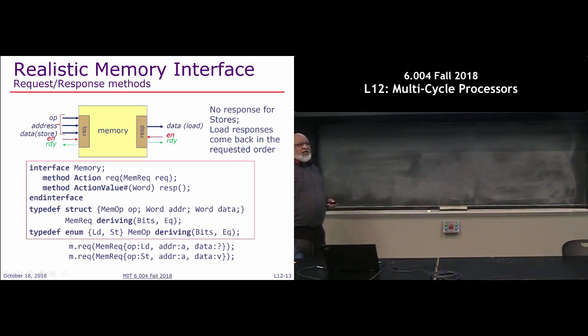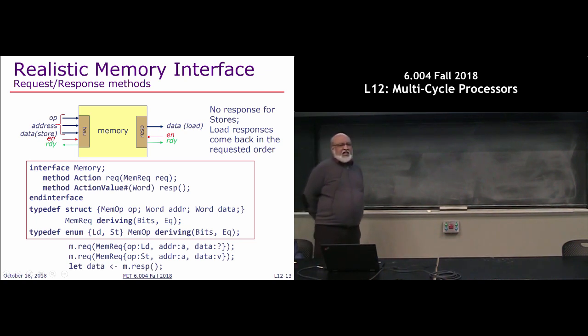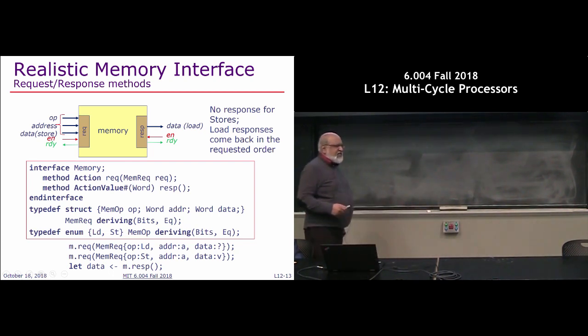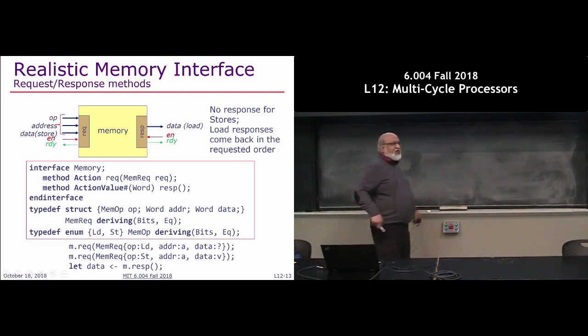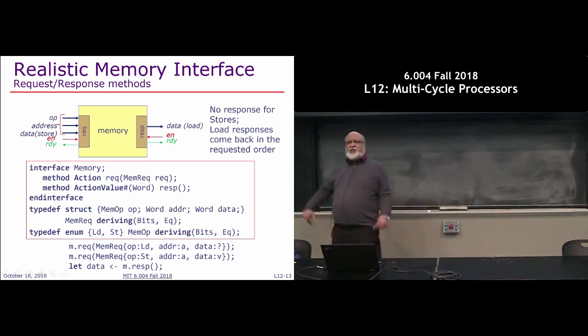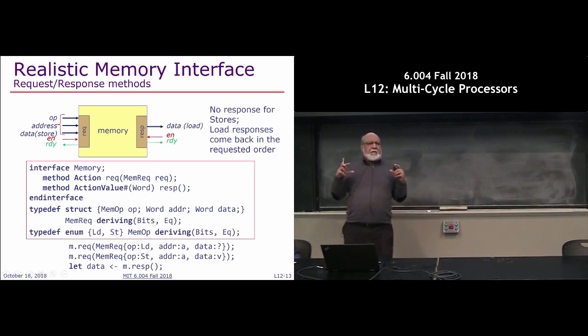And then how do I process the request and get a response from it? I can just say this is my memory and give me the response, and whenever the response is ready, remember everything is guarded. You're not going to get this response until the memory has the response, and then it returns a piece of data. Because for stores, there is no response that we get back here. It'll be void of some sort. Everybody understands this structure, right? This is our memory structure. Realistic memory, request response memory.